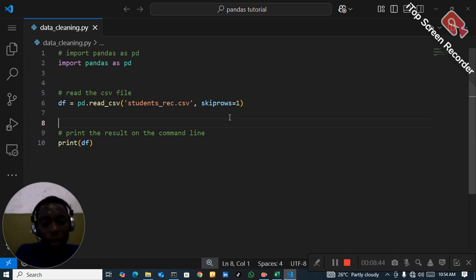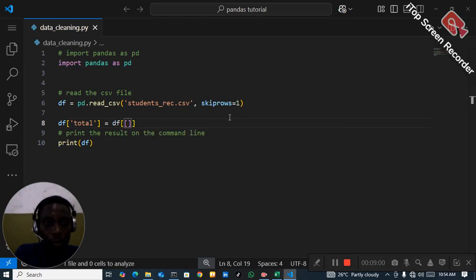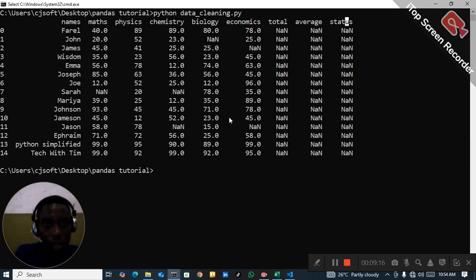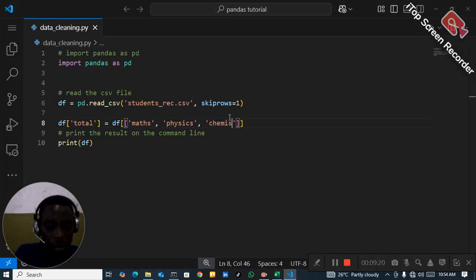So here, how can we get the total? I'm gonna select it, df, open this, total assign df, bracket, come here: the total of maths, the total of physics, the total of chemistry, biology, economics.